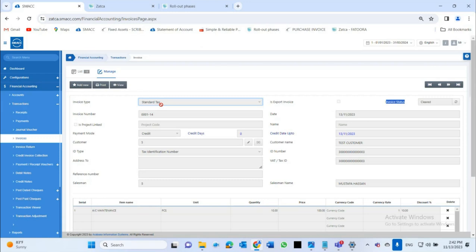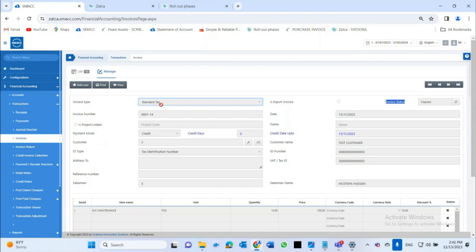For the simplified invoices, it will take about half an hour and then it will be posted. And the maximum for all the simplified invoices is 24 hours. We have two types of invoices, simplified and standard tax. Standard tax is B2B, business to business, with another entity which has a VAT number and is going to claim it. And the simplified is for another customer, B to C.